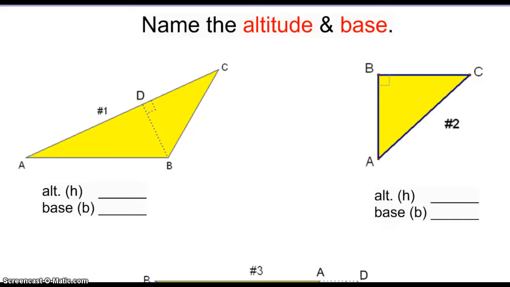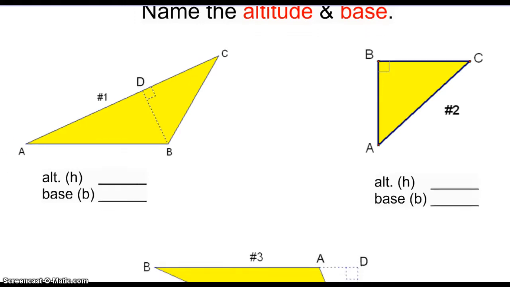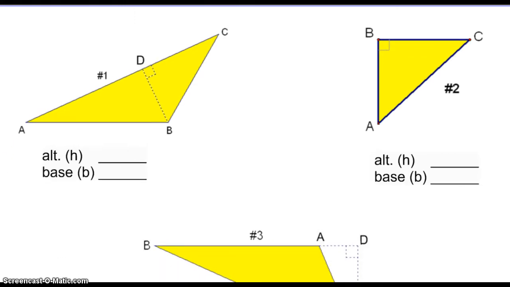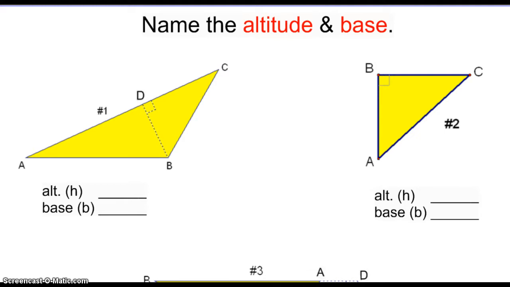Let's look at triangles, because the thing with the triangles, if you recall when we did altitude a while back, is that the altitude can lie in 3 different spots in the triangle. So in this acute triangle here, the altitude is inside the triangle. So which one would be the altitude? BD. And which one would be the base? Because the altitude has to be perpendicular to the base, the base would be AC.